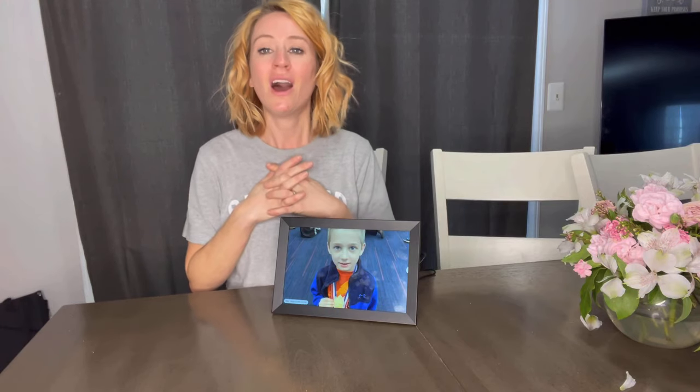I really like also that when you turn it, whether it's horizontal or vertical, you guys, the picture is going to automatically turn also. But again, you're going to be able to resize and everything just by using the touch screen on here. So overall, highly satisfied with this 10.1 inch frame by FRAMEO. So if you guys are looking for a gift for yourself or for somebody else, I definitely recommend going out and getting this. The ease of working it was like super, super simple.